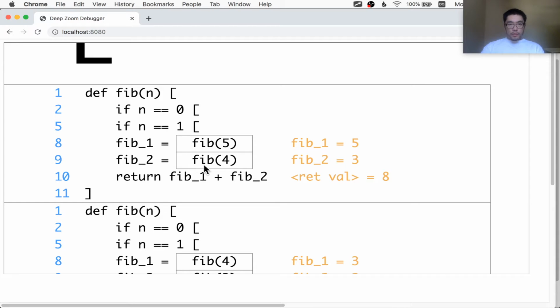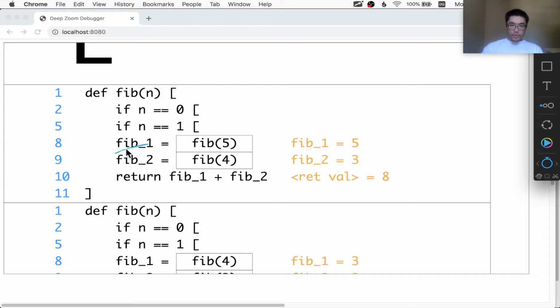Okay, so in addition to showing you the value of fib(n-1) that it got, which was 5 as it shows here, for every single call expression to a function like this, I'm thinking it also shows you, hey, fib(5) equals 5.